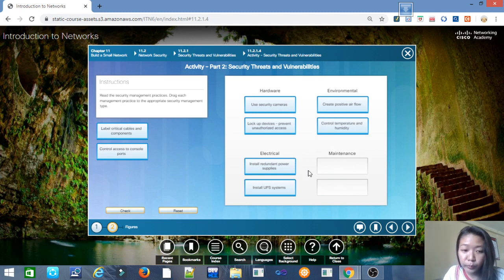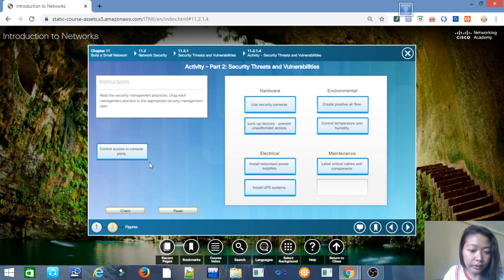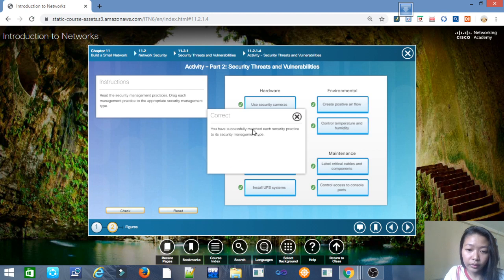And the last one, for maintenance, label critical cables and components, then control access to console ports. We have successfully matched each security practice to its security management type.